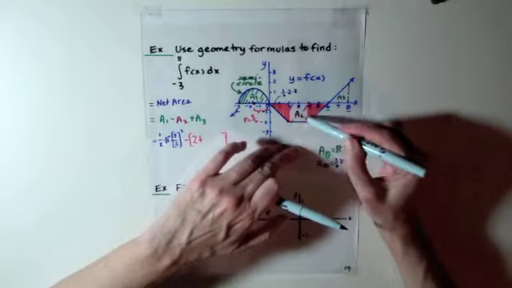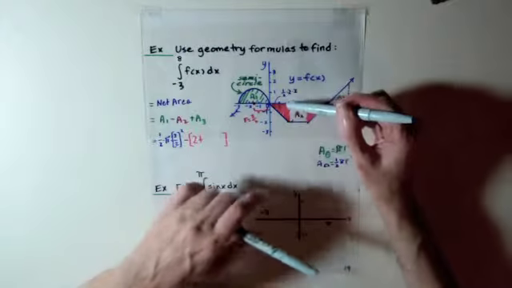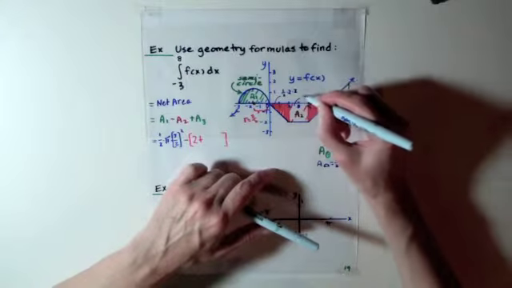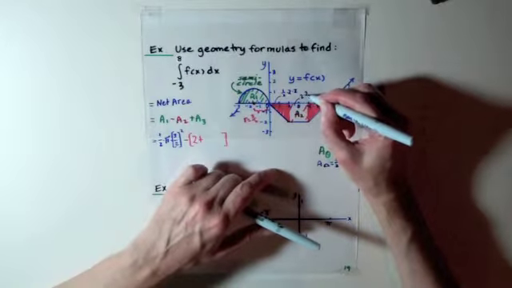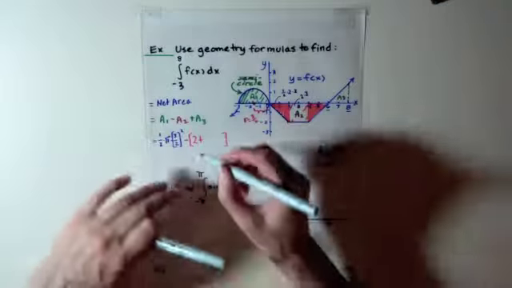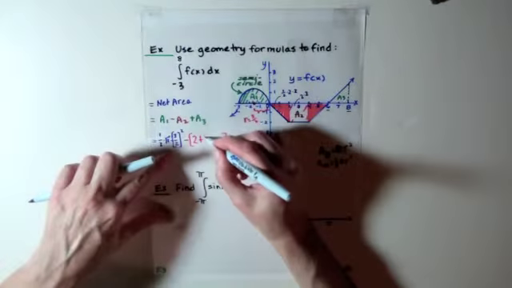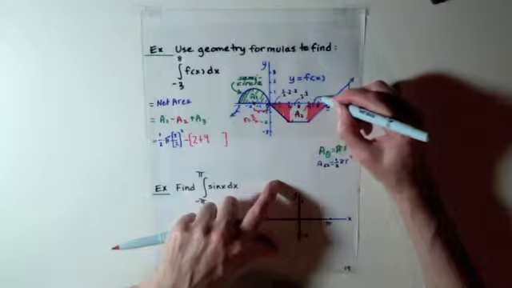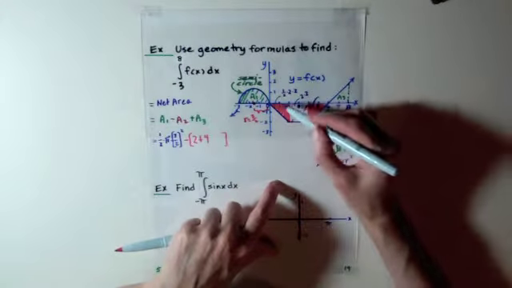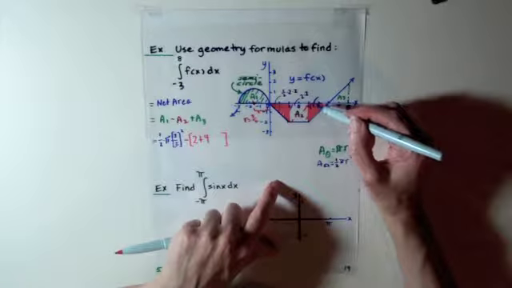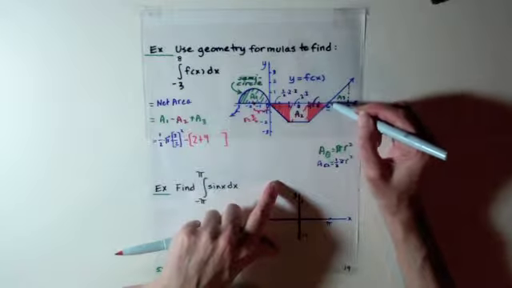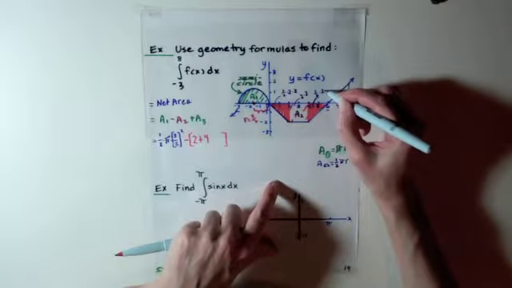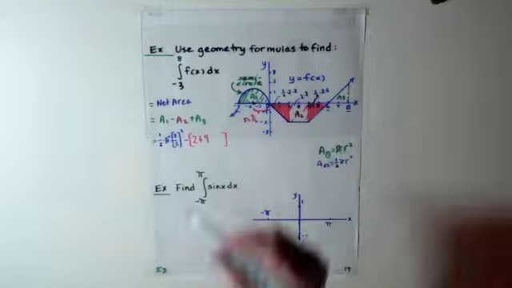And the area of this rectangle is a little easier. Looks like it has a base of 2 and a height of 2. So the area of this rectangle right here would be 2 times 2, base times height. That would be an area of 4 square units. And then the area of this last little triangle here is exactly the same as the area of this one. It's another right triangle that has a base of 2 and a height of 2. So its area will also be 1/2 times 2 times 2, or 2.